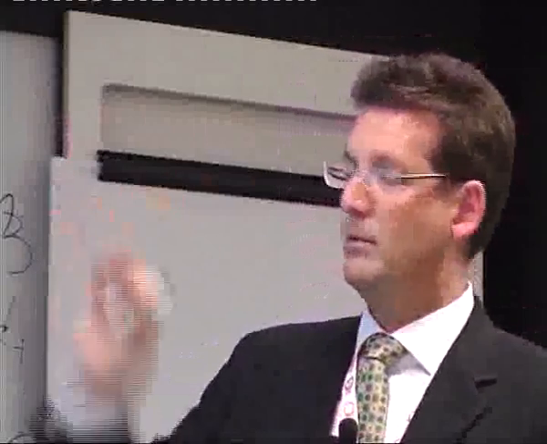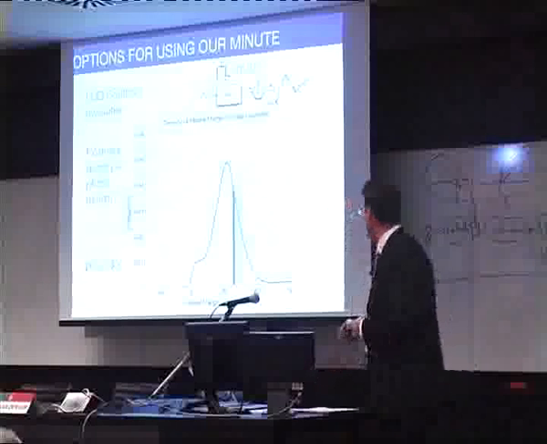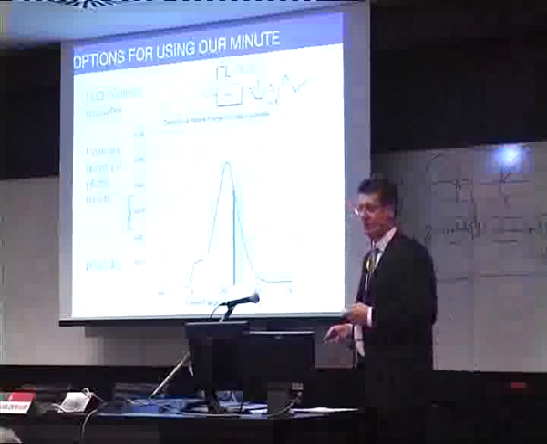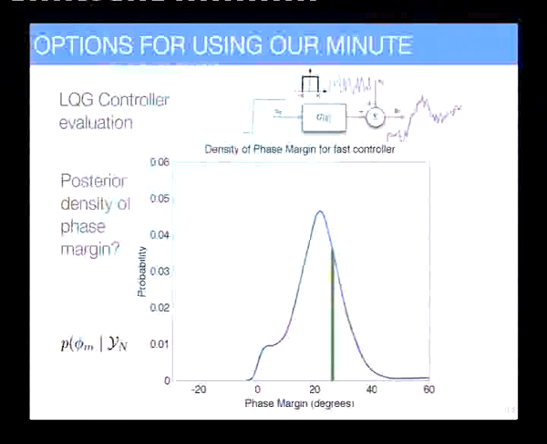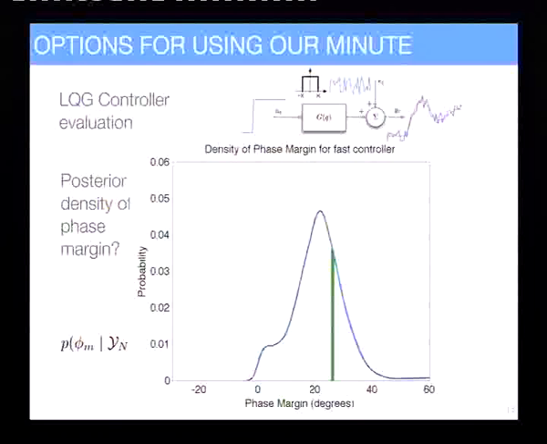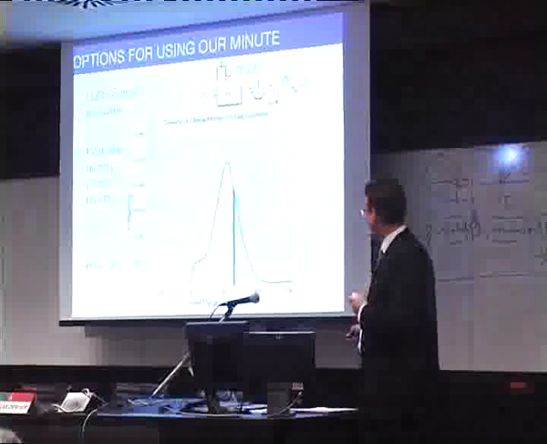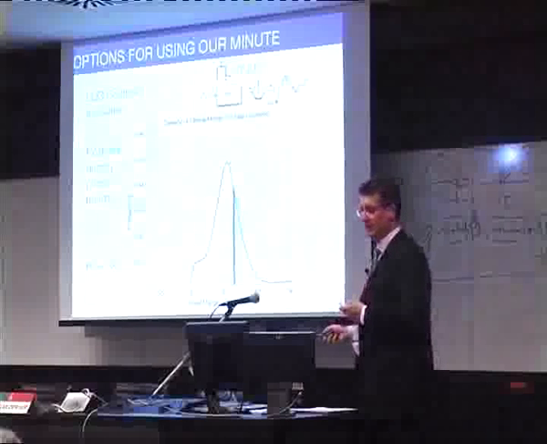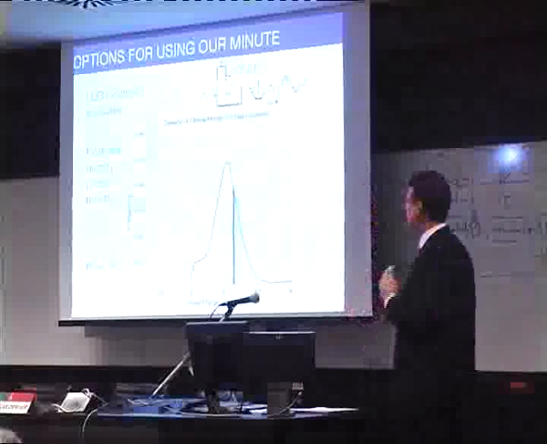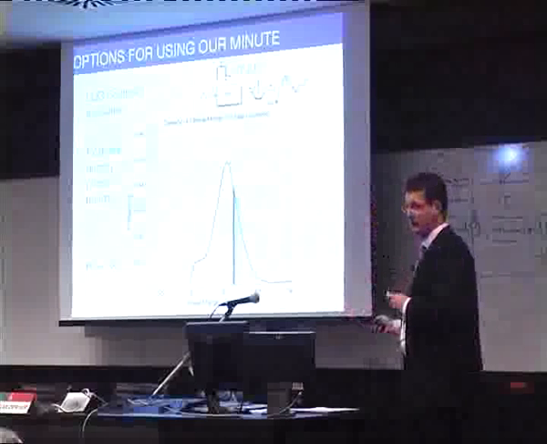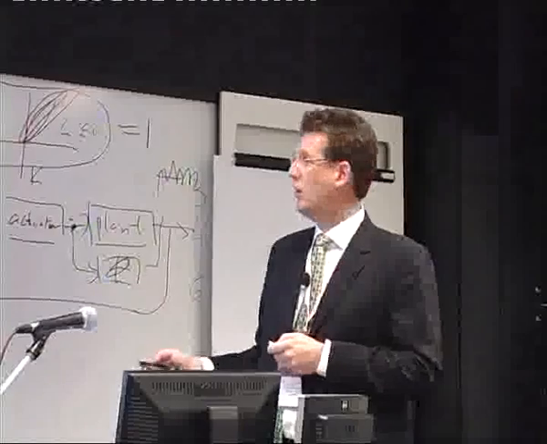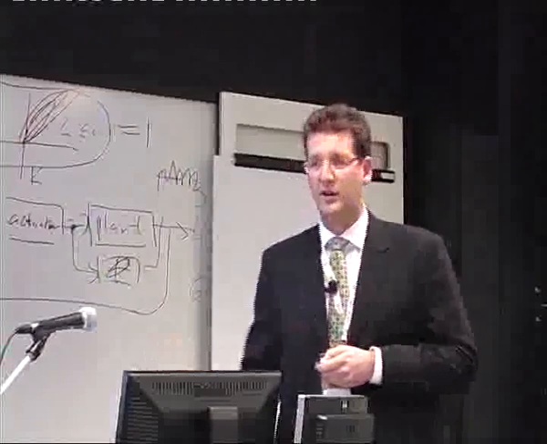If I was going to implement that controller, I'd be in a situation where on the nominal plant I'm achieving about a 25-degree phase margin, but you can see there's very significant probability that I'm going to achieve much less phase margin than that if I actually deploy it. And there's certainly even a non-zero probability here that I'll have an unstable system. And I think a lot of people would look at this and say, look, Brett, it's a bit risky for you to deploy this controller. You could get quite substandard performance with quite a high probability.